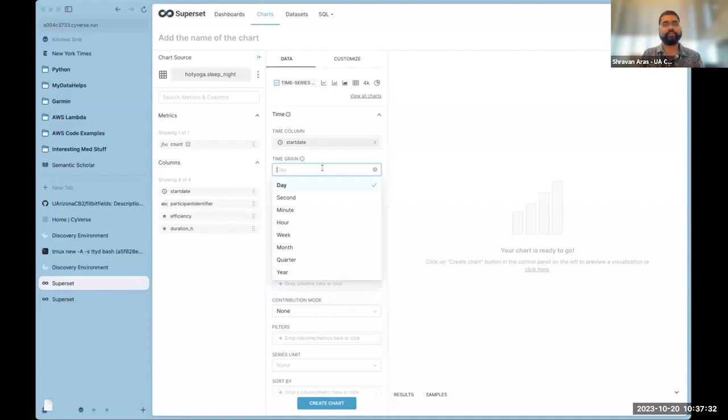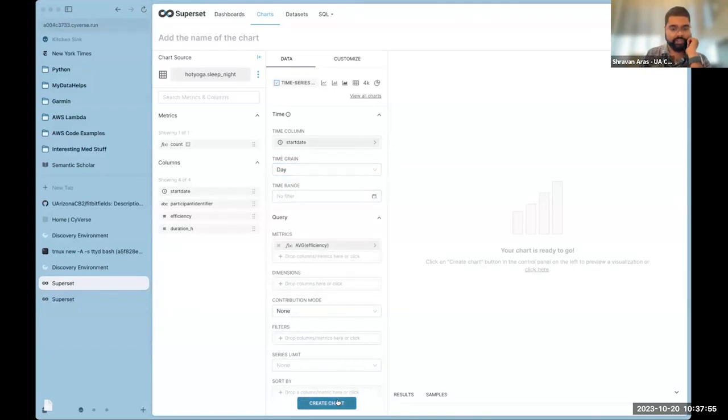It doesn't really have an effect for our data set, but for example, if you had temperature data coming in from Aura, that data is coming every single minute. And if you want to do an aggregation per day for that data, you can use this time field to do that. Or if you want to look at it per minute as it's coming, you could do minute or you could do hours. That's where the time grain aggregation comes into play.